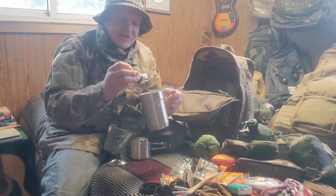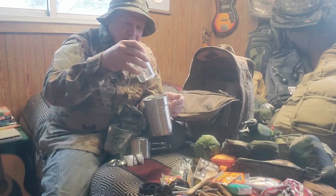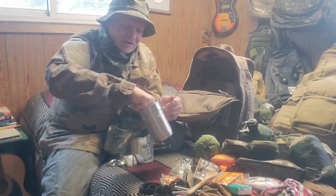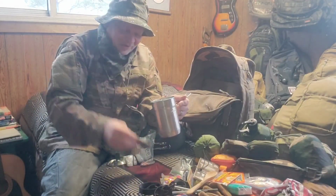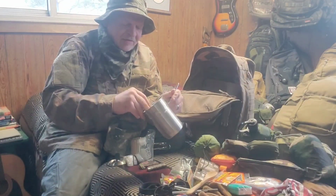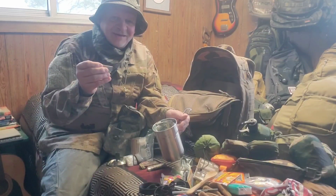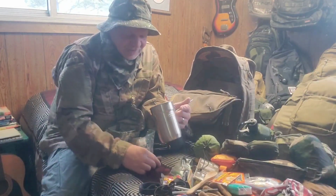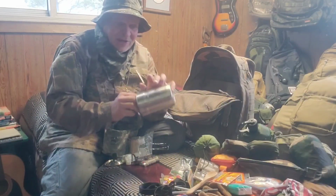I got some tinder in here and some tea lights. Okay. I have a bottle of denatured alcohol for the Fancy Feast alcohol stove. I have another little knife in here. I have another ferro rod and another lighter with duct tape on it. And then I have a P38 military surplus can opener, which is just fun to carry, but honestly, I'm never going to carry canned food in my pack. That's just too heavy, but you never know. It's kind of fun to have in there. And then everything is round and everything fits together, and it's amazing how much I have in here.